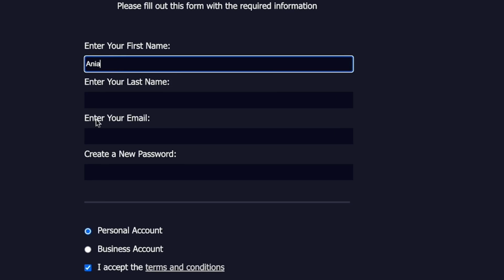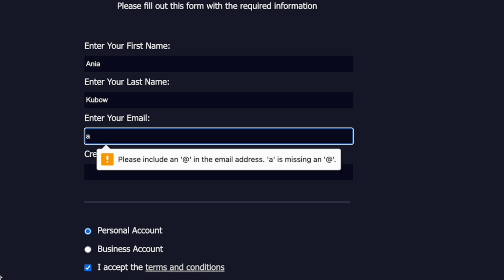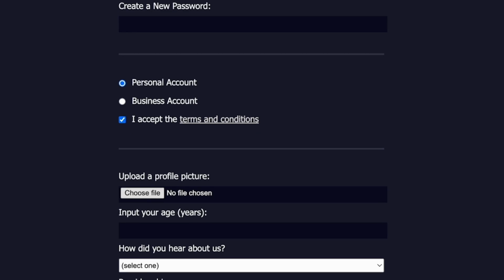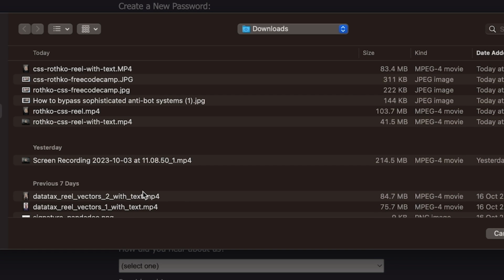Okay, so we're going to be practicing forms here as well as various inputs that allow you to put in your first name, last name, email address, have these check boxes right here, or radio buttons, or even allow us to upload files like so. Okay, so we're just going to be doing the UI for this, meaning this won't really have any functionality.